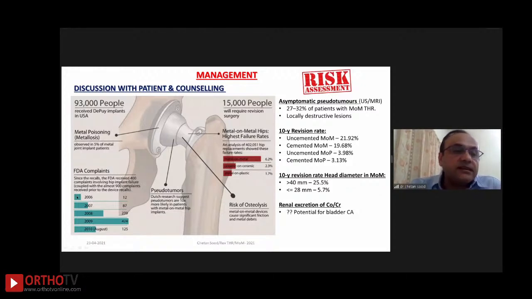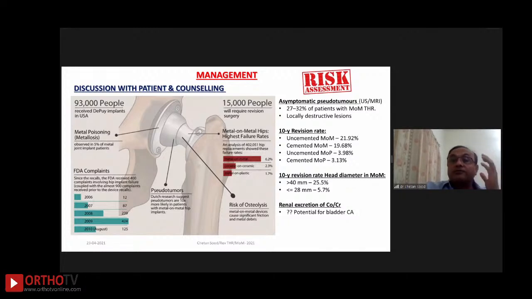He got it in 2006, when only 12 cases had been reported with FDA complaints. Actually, it was the Australian registry which reported the pseudotumor. And then it was only in August 2010, when the cases started rising so much and things went out of hand, that the implant was withdrawn. But unfortunately, this is a condition with a failure rate, and after having explained to him, he understood. He was leaving, with an opportunity to go abroad and serve. Many things were there.